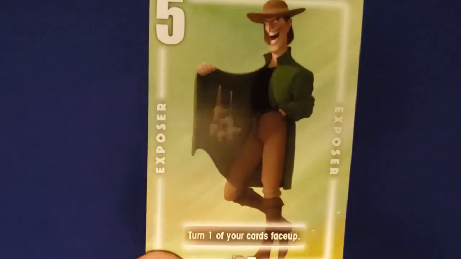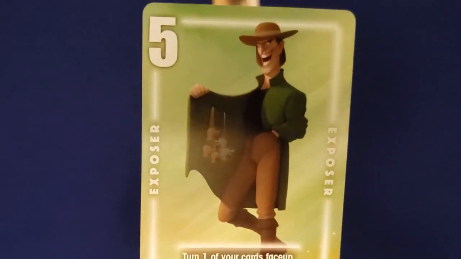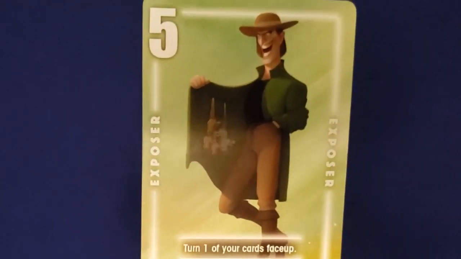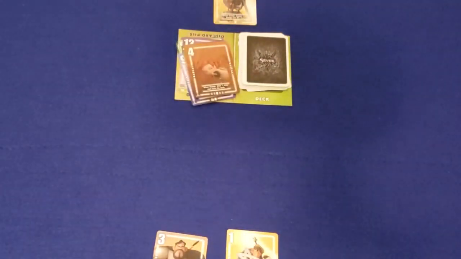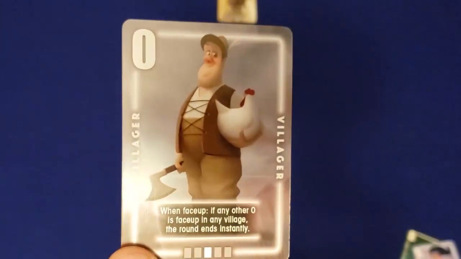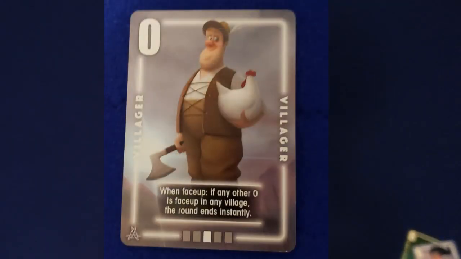So this 5, it's unlikely you would probably put this one in your village, unless you had like some 12s. But this one just lets you, when you discard it, look at one of your cards, flip it over face up. Finally, the last card I want to take a look at is this 0. This is the Villager. The Villager's worth no points. He's great in that regard, but the game can be triggered to end with the Villager.